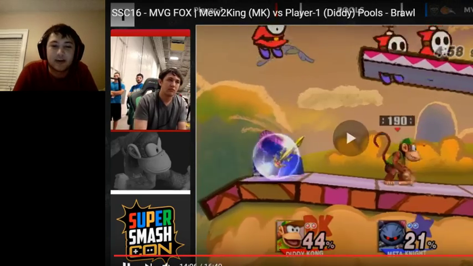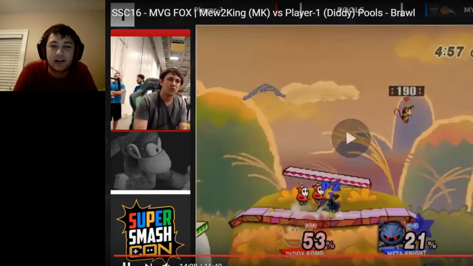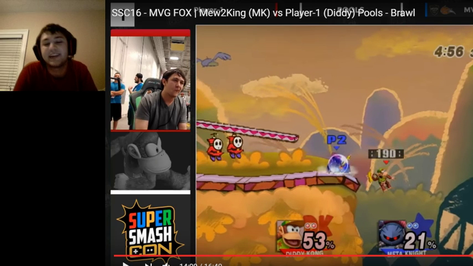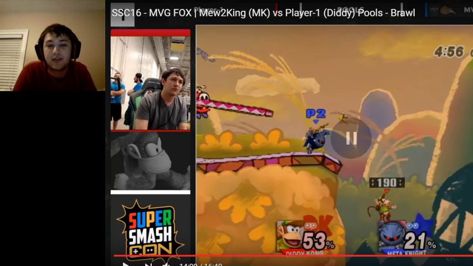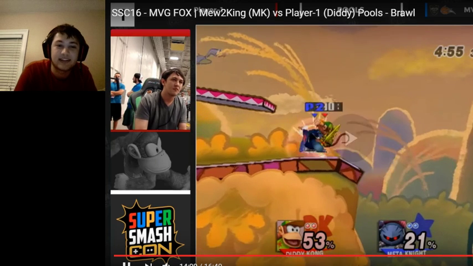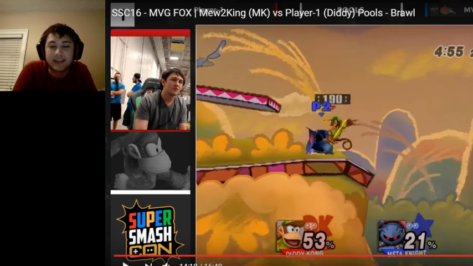Okay, so this banana pluck to side B is really good. I banana plucked right here, which is basically covering, or yeah, you can see it here better. The banana basically goes right on top of the stage, and it covers my diagonal really well. So I throw the banana up, and I thought he was just going to stay in shield. So I was going to side B, but he decided to jump up and cut the down air. But the side B worked out anyway.